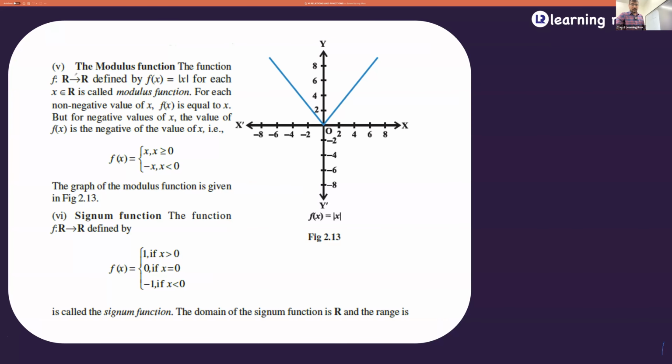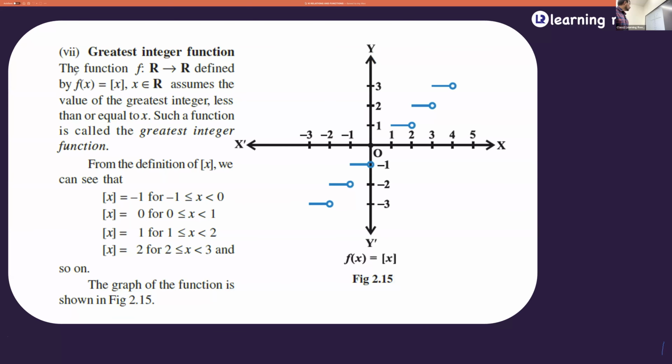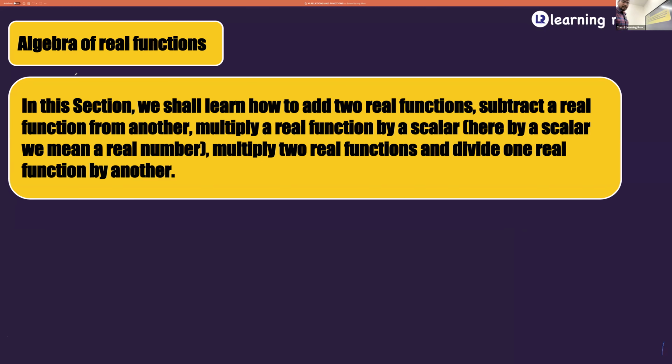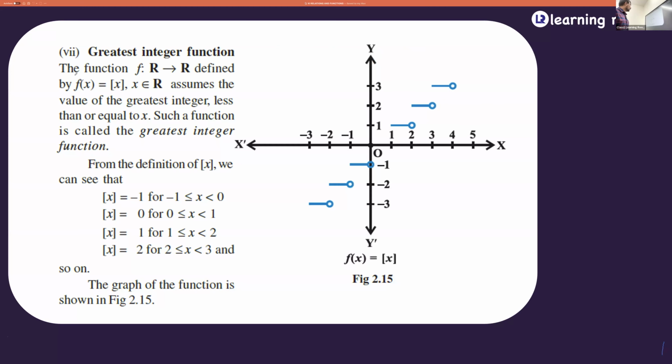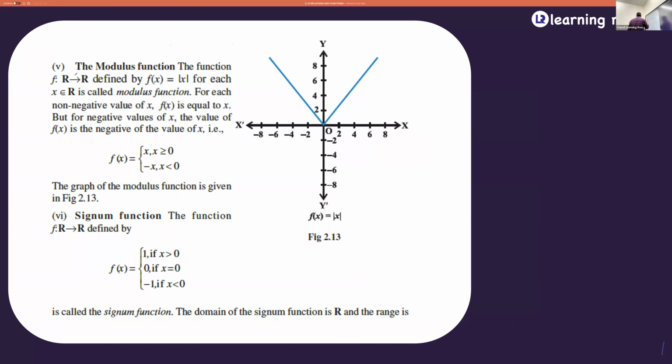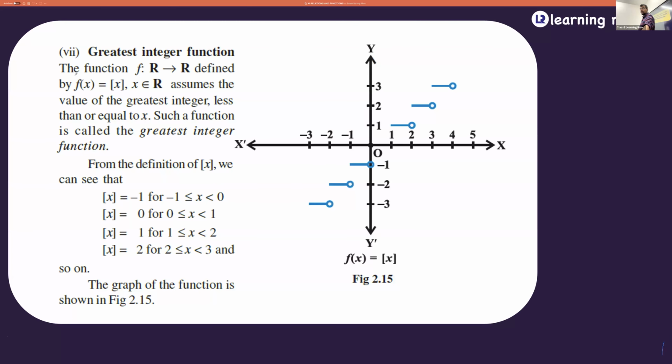So then you have three other types of functions. One is called modulus, signum, and you have something called greatest integer. Then we have the algebra of functions. This part I will discuss in the next class. If time permits, I'll record these three functions and send it to you. I'll define the algebra part also, so that by next week, before you come, you can go through the concepts. I'll solve problems in class.